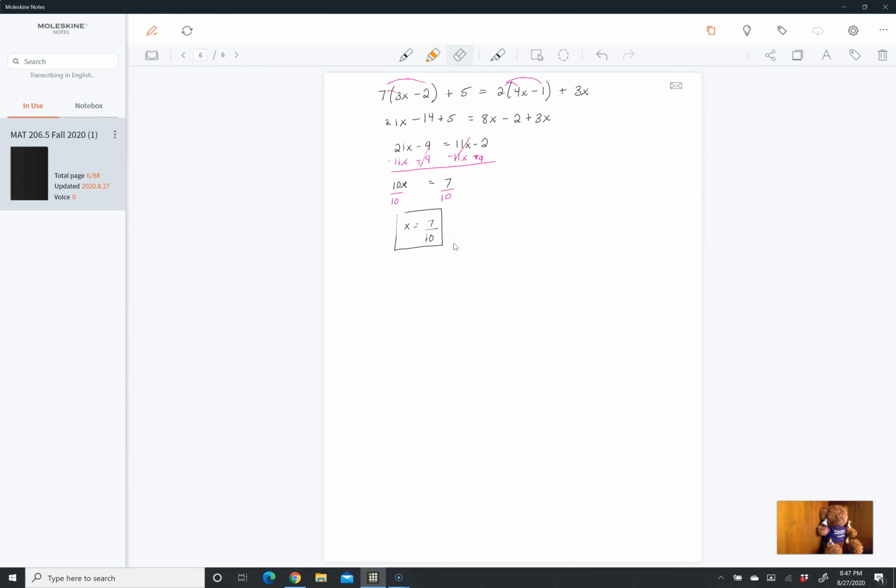Let's add a little piece to this. The little piece that we're going to add is fractions. We all hate fractions, so we're going to find a way to work with the fractions so that we don't have to worry about adding and subtracting fractions. Okay, so what do we mean?